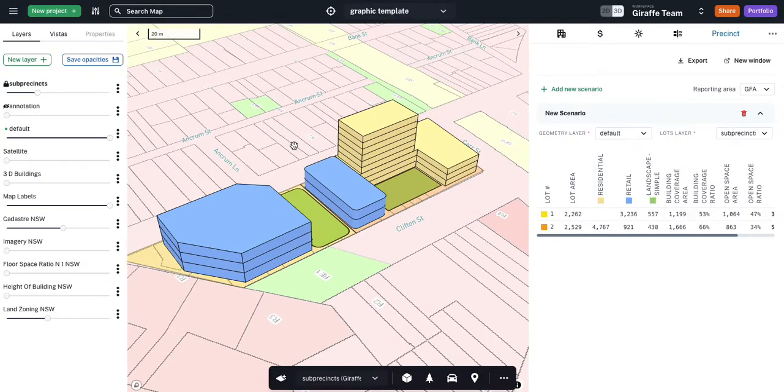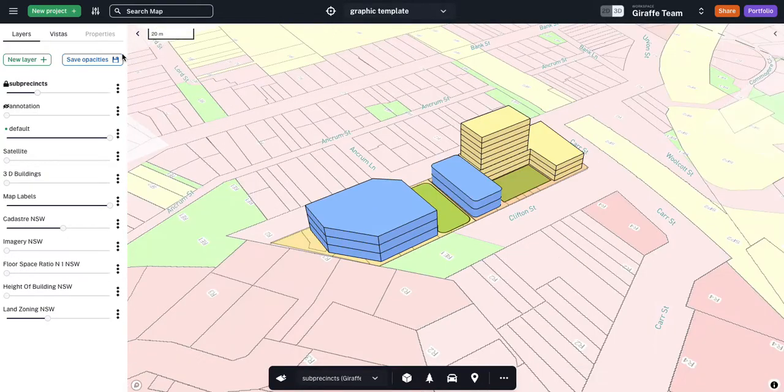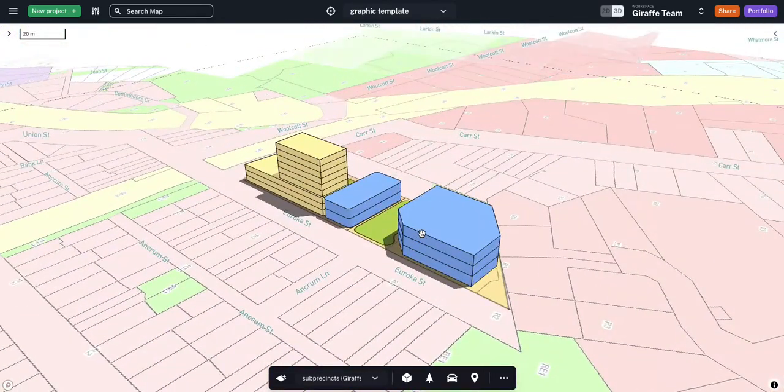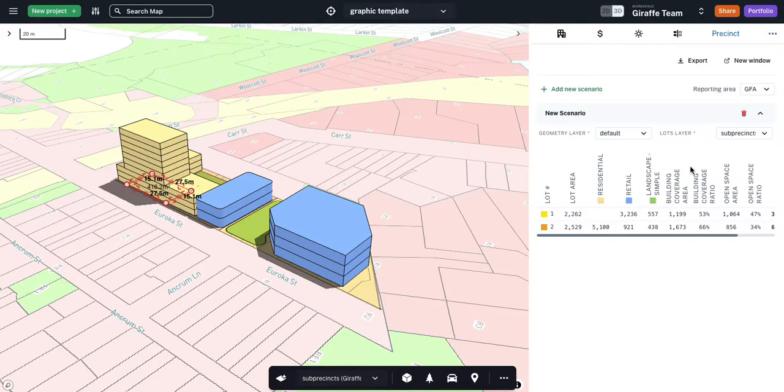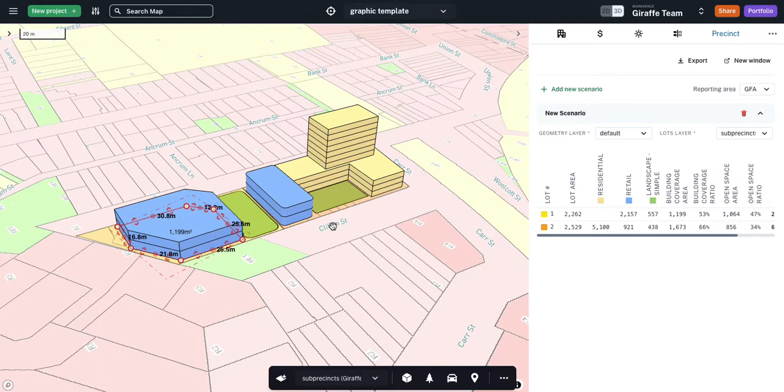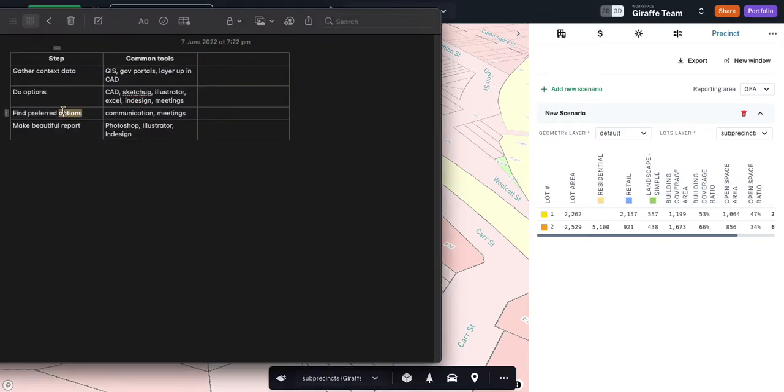This is an acceptable thing to take to a meeting. This is a very acceptable thing to take into a meeting, and just have this on the screen and talk to it. And if someone says, well, can we move that around? You can say, yeah. Or if someone says, what if we add a level? You can just show them. And all the areas, all the numbers are live. We've worked really hard to make sure that the graphical quality of this is not embarrassing, right? So you can take this to a meeting, which is going to make finding that preferred option, winning that client's trust, exploring all the options, making sure that people feel that everyone's been heard, every issue has been responded to. This is a very powerful tool for doing this.